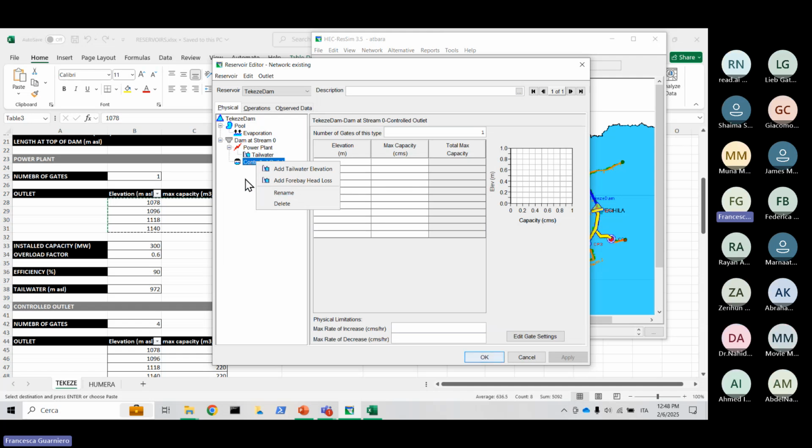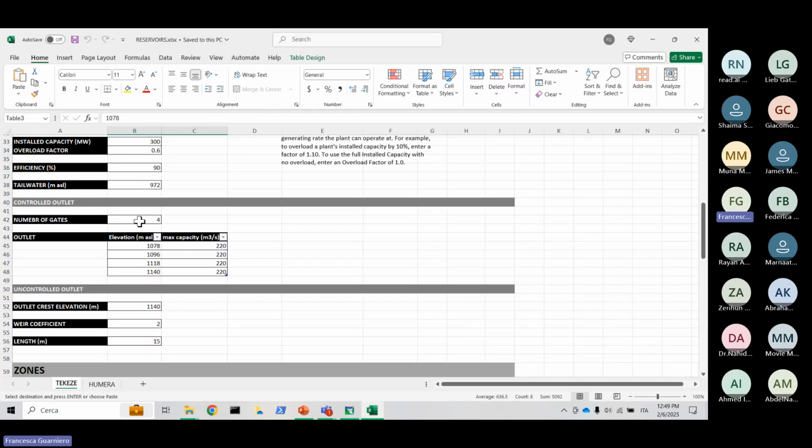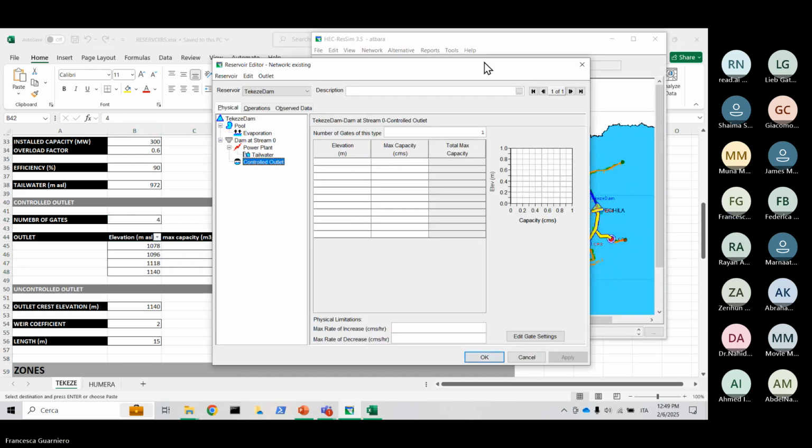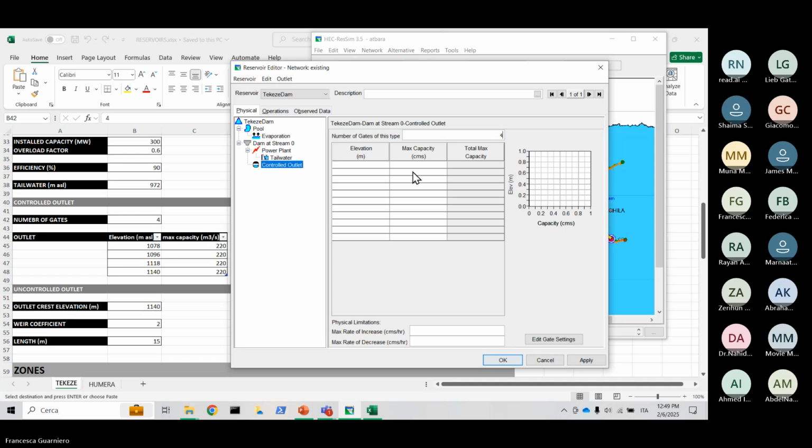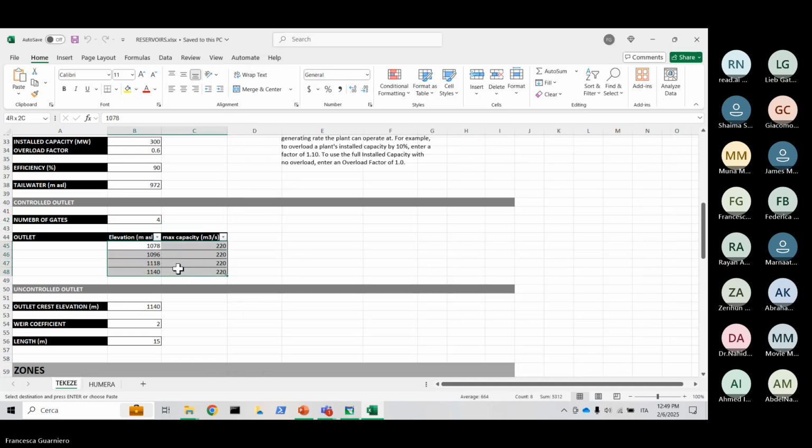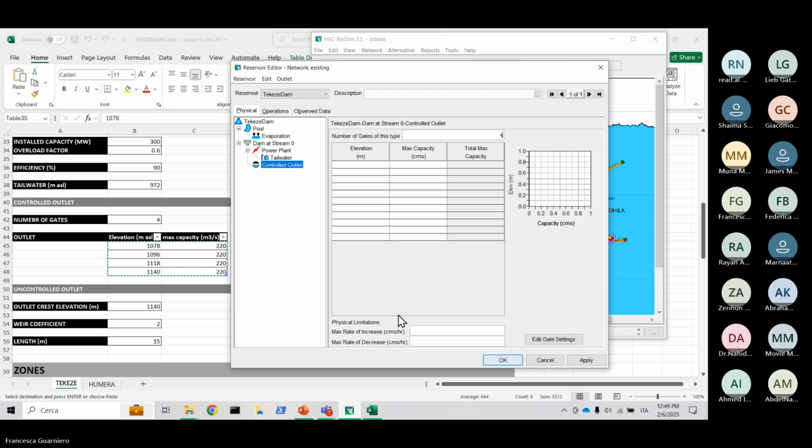I will leave the name controlled outlet. So the controlled outlet is used as an irrigation outlet. In this example, it will have 4 gates with this capacity. So copy this number into the editor. And apply.